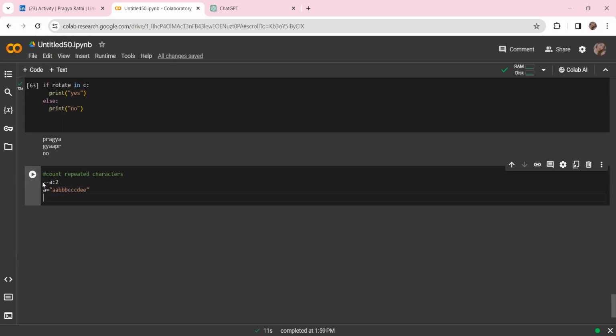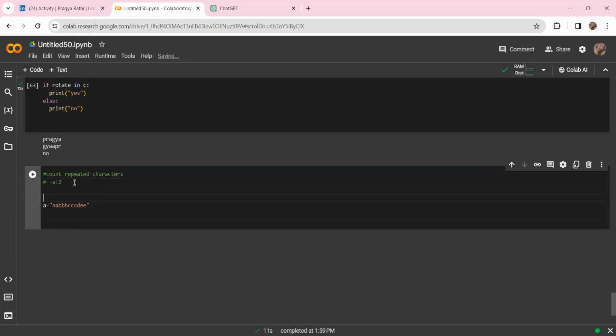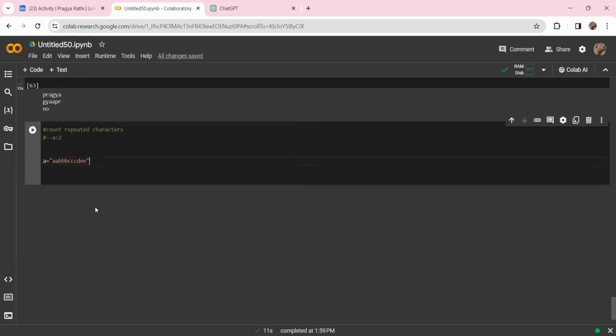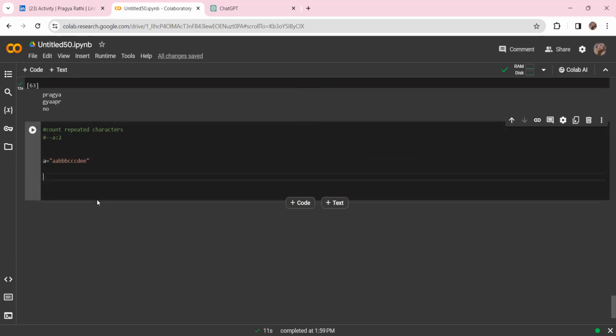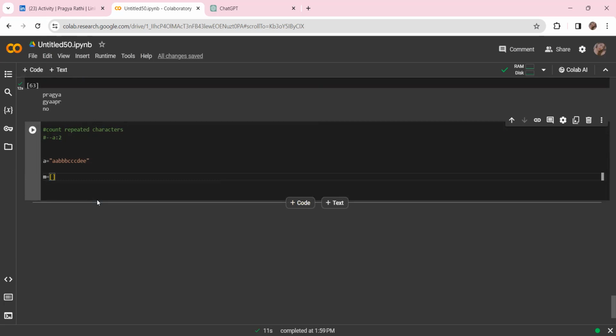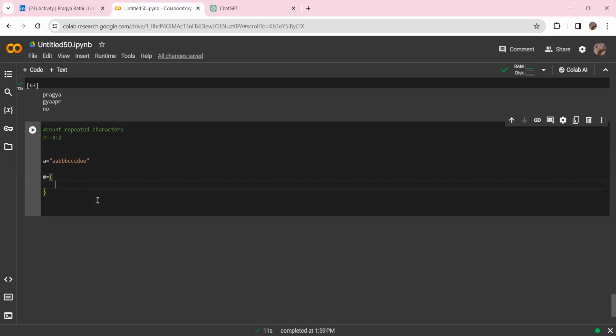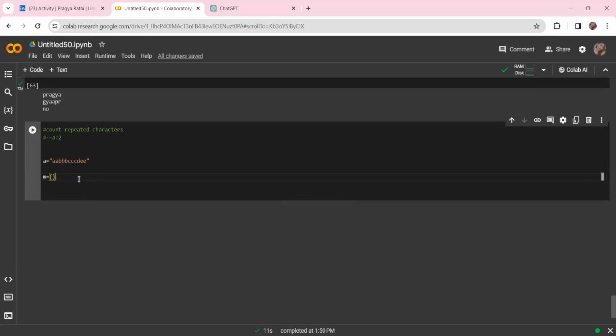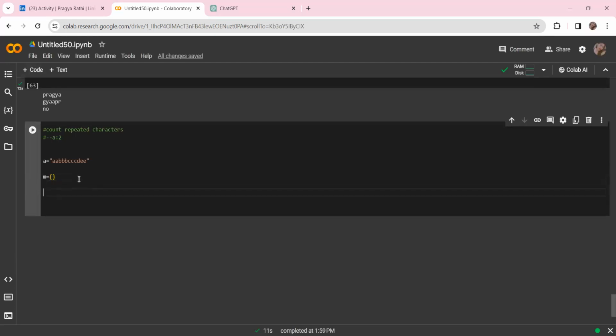Let's try to solve this. So for that, we are using a dictionary. So we are making an empty dictionary. And we are writing for I in A. Okay.